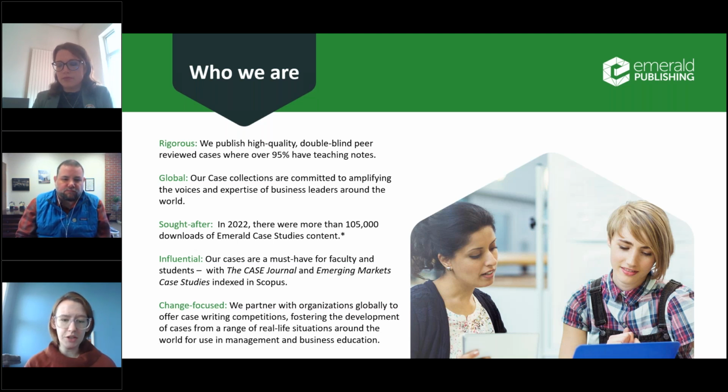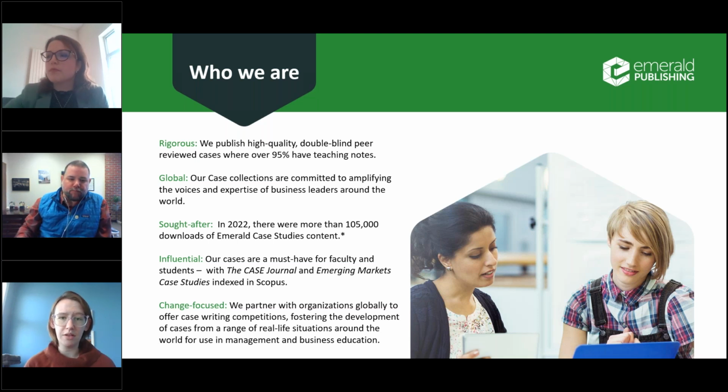And in 2022, our cases were downloaded by about 105,000 people around the world. Our case journal and our emerging markets case studies collection are both indexed in Scopus, which I think speaks towards their rigor and the standards they uphold as publications. And we partner with organizations around the world to provide opportunities to authors to hone their craft, get published, and get recognized for their work. And one of the main ways we do this is through competitions, which focus on different topics or different regions to promote those authors and those stories in the field.